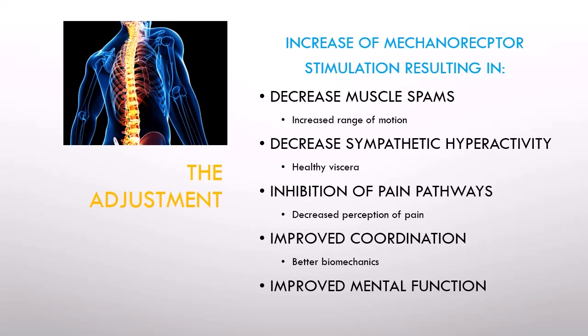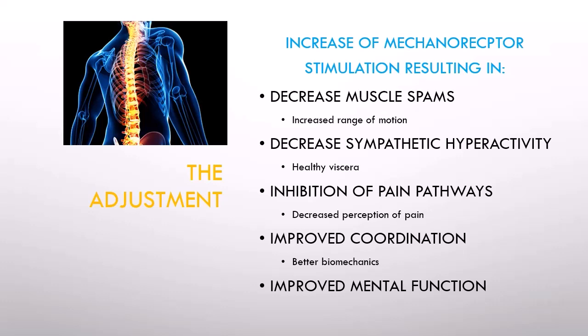It's going to inhibit pain pathways. Patient's going to feel better. They'll have a decreased perception of pain. It's going to improve coordination. Remember, stimulation of mechanoreceptors stimulates the cerebellum and the basal ganglia and the cerebral cortex. So we're going to have improved coordination resulting in better biomechanics, which may lead to decreased injury in the next round.